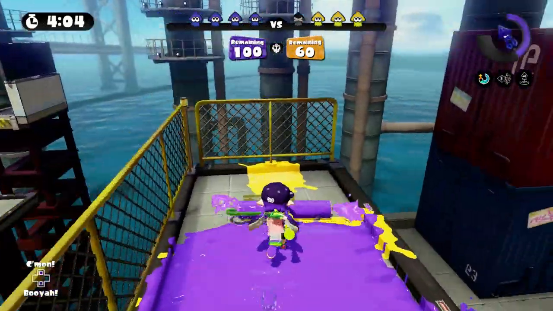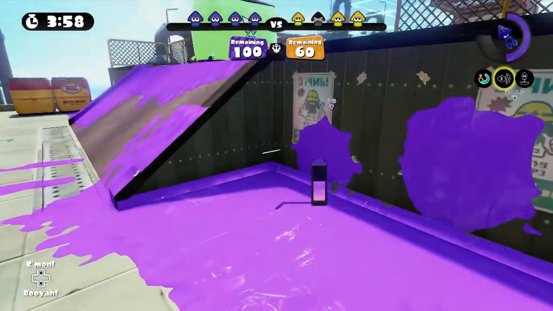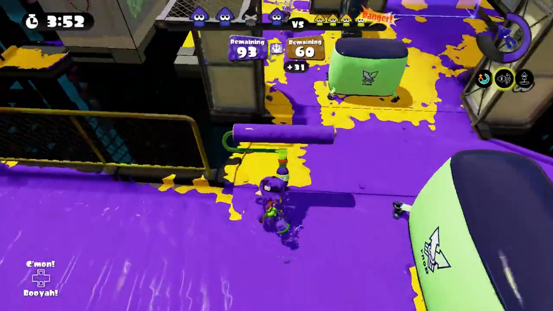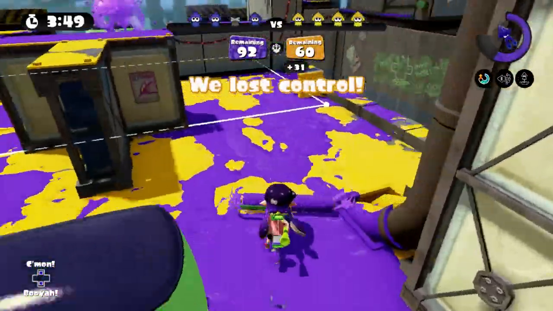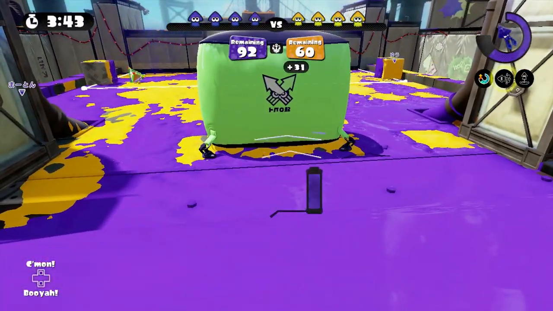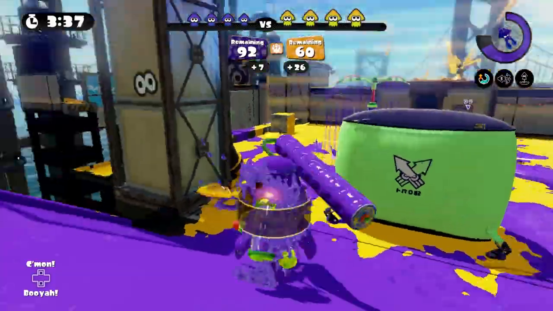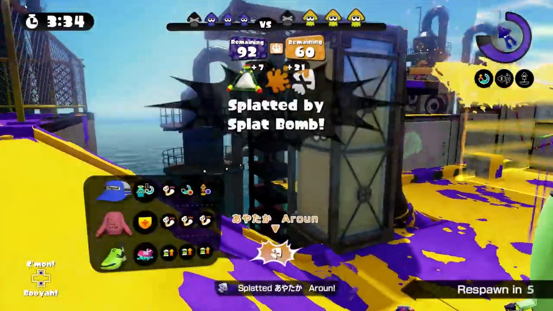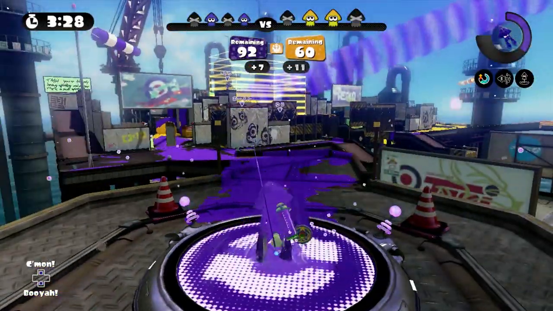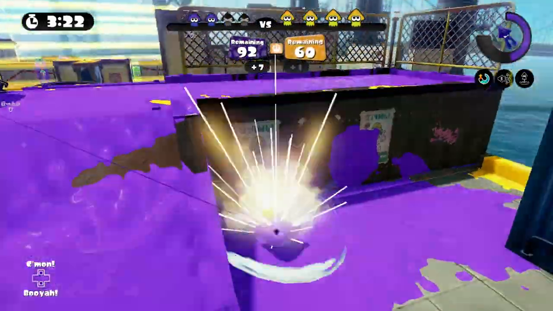All right, let's be a little tactical here. Low ink, that's fine. Let's get your ink back. We're in control and we have two zones. We lost control, that's okay. Where's this guy coming from? No! God! That was such a well-placed bomb. All right, they're in control by a lot. I'm jumping into one of my platforms, and I'll put a new one down as soon as I land.